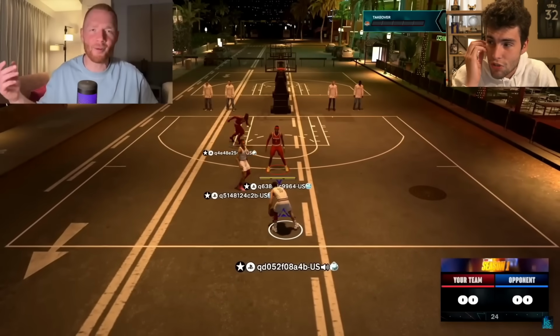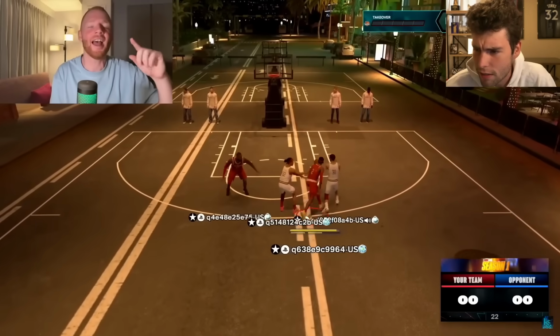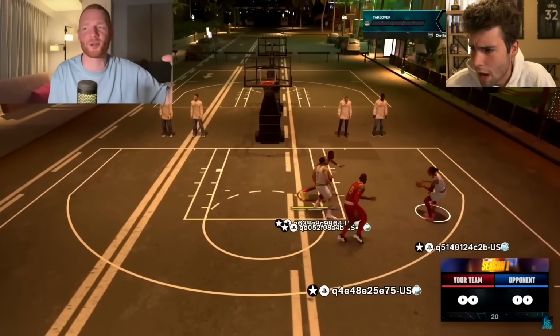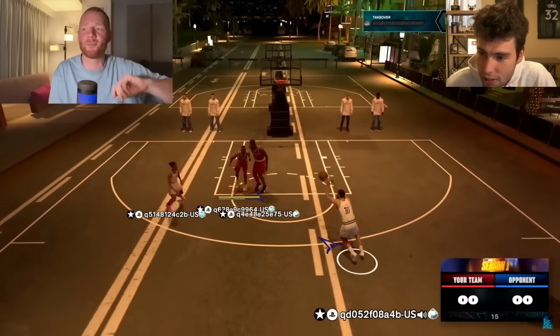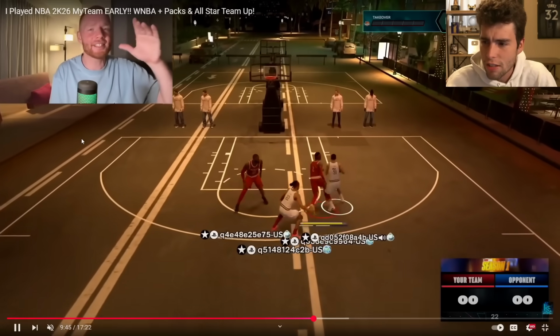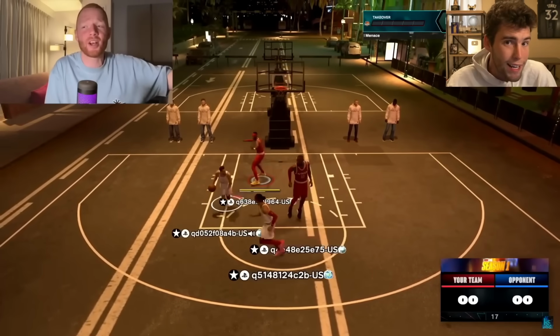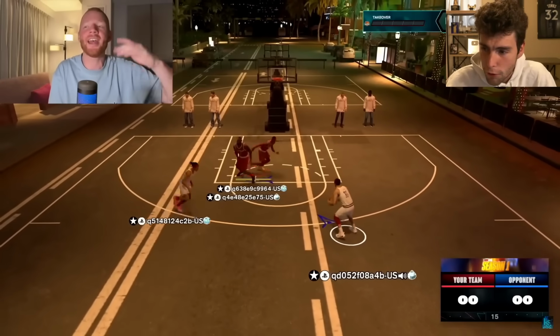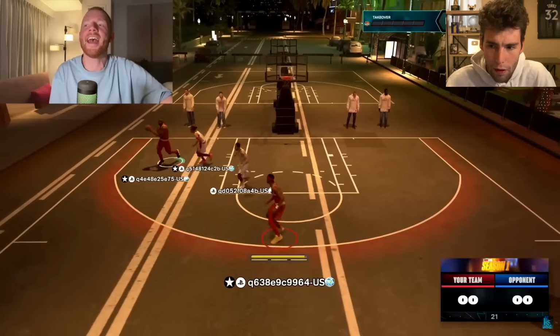Now we get some 2v2 action here. Again, we get Steph and A'ja Wilson versus SGA and Braun. Let's look. I do think the defensive bump animations from what I'm seeing are incredible. If we go back here and look at some of these bump animations, you cut somebody off, you get a crazy bump animation. So I feel like if you're playing good defense, you're ultimately going to get rewarded in a big time way.